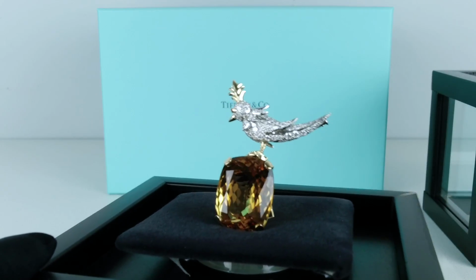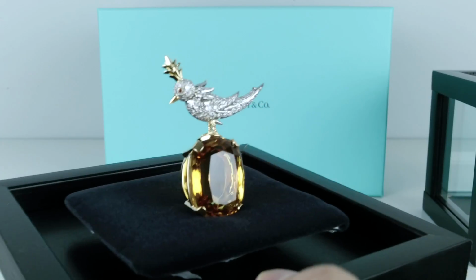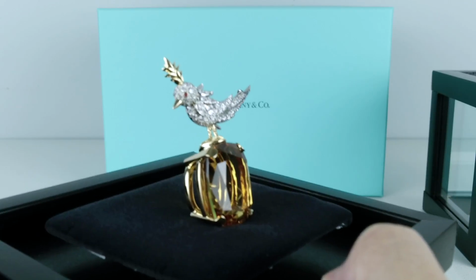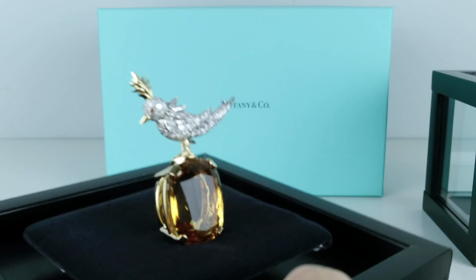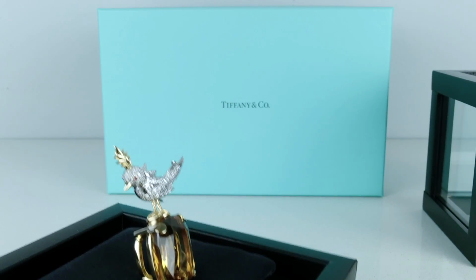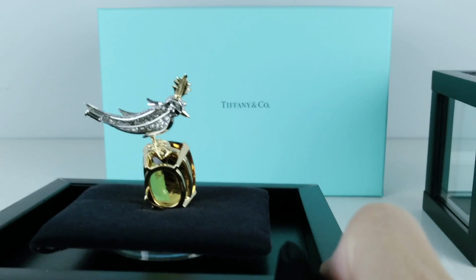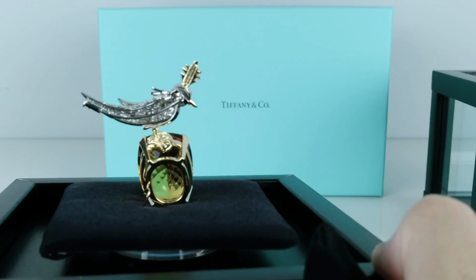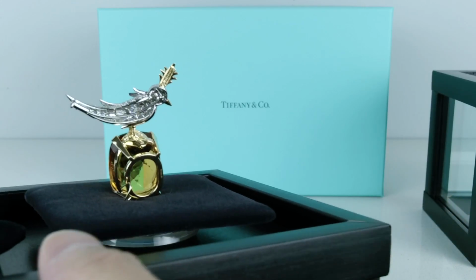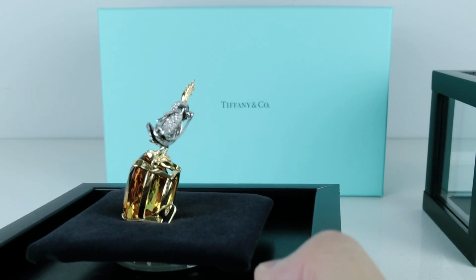And I have more details of the bird on the rock in my other video. I have more close-ups, and I also show you how it looks especially wearing it as a lapel pin, which is pretty much how I would use it. You could also pin it on your chest pocket. And the nice thing about this is it pretty much looks like it's just sitting on the pillow. It's secured by a pin on the bottom, and that just allows it to be propped up like this.